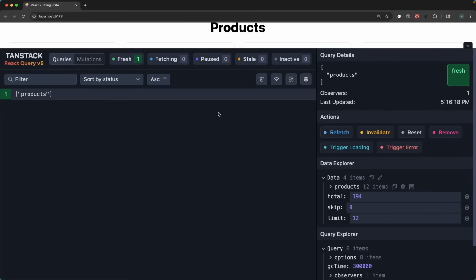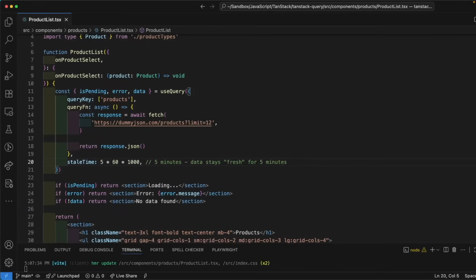TanStack Query has the concept of data stale time, which means that after a certain elapsed time, TanStack Query will go out and refetch the data for us. In my case, on line 20, I've set the stale time to 5 minutes. If you do not manually set a stale time, then the default stale time will be 0 milliseconds.